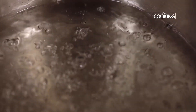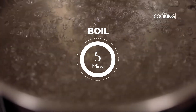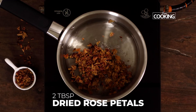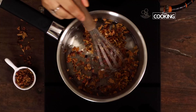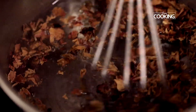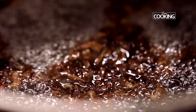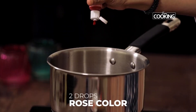Once the sugar is dissolved, continue to boil it for about five minutes on medium flame. After five minutes, I'm adding two tablespoons of dried rose petals — these are food grade rose petals — to infuse the essence of the rose. If you don't have these, don't worry; you can just add rose essence instead. But if you do happen to find food grade rose petals, either fresh or dried, you can use them in the rose syrup to infuse flavor.